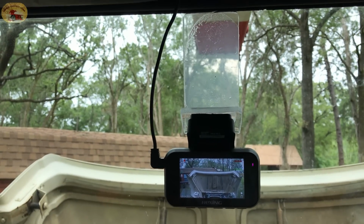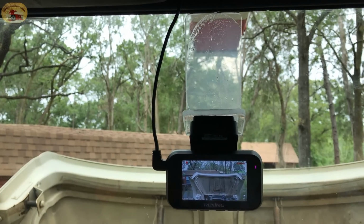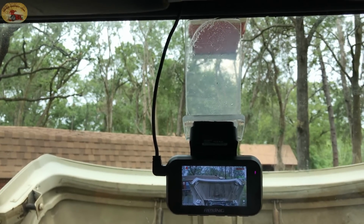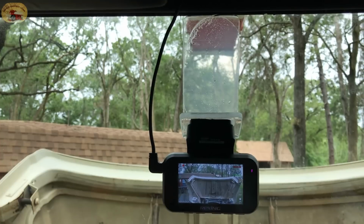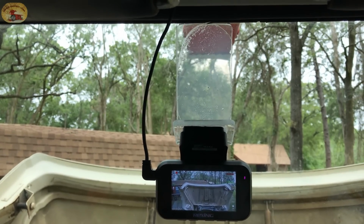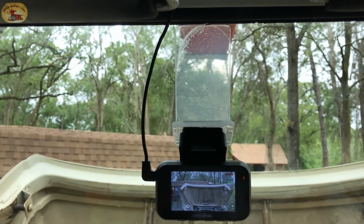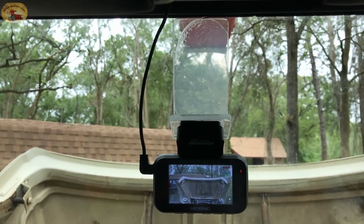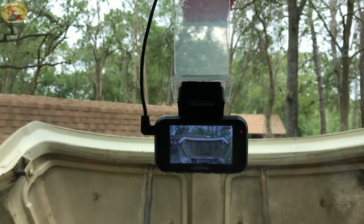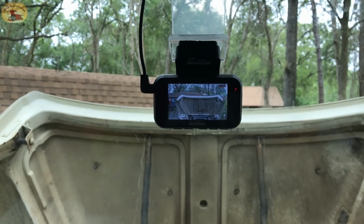All right, we got the bracket done. What we did is took a piece of 3/16 Lexan, cut it on a table saw to the exact width and length we wanted, and it was all fabrication. And then we put the straight piece of Lexan in the vise, warmed it up with a heat gun, and slowly bent it to the angle that we needed, and now it's perfect. We have the hood open, as you can see, and it is at the right angle.